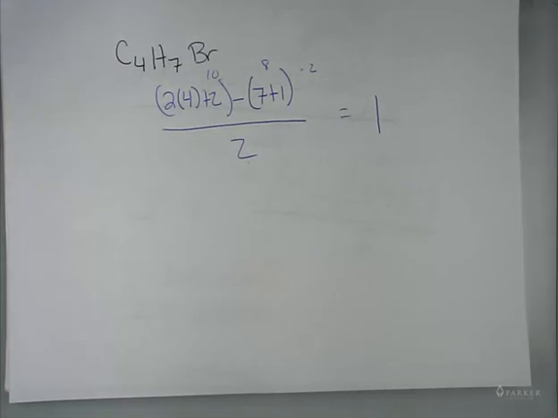So which one could I not have? I have double bond, ring, and triple bond. There cannot be a triple bond in here, because how many degrees of unsaturation does it take? 2. So I know in this structure there's either a ring or a double bond. Okay, so work together and see if you can figure out this one.